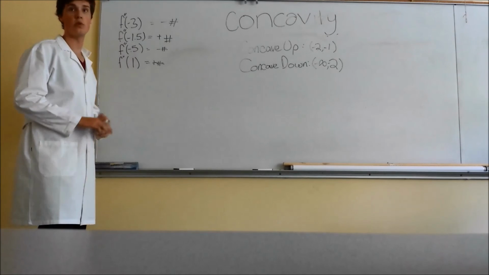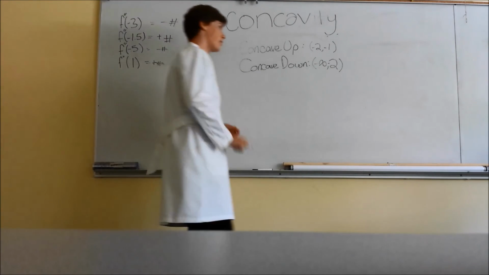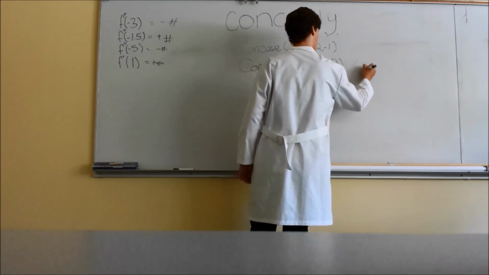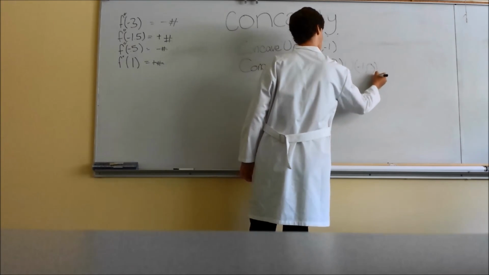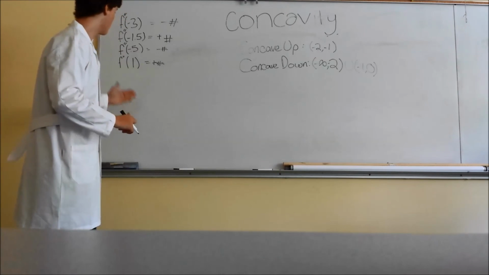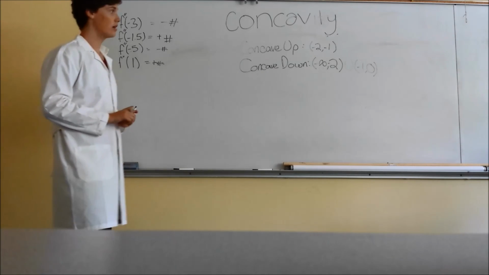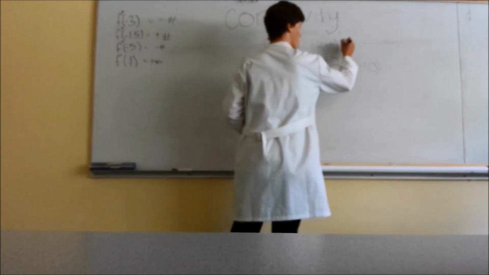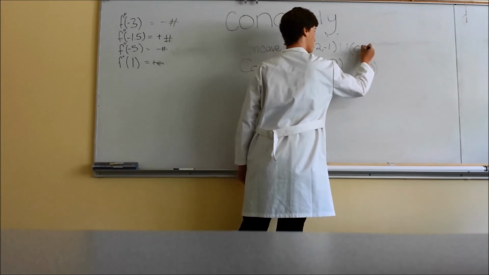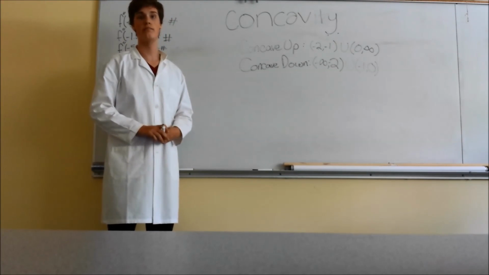Thirdly, we look at the interval between negative 1 and 0, which was once again negative. Therefore, you can say that on that interval, our equation is concave down. And lastly, we look at an interval above 0. Take, for example, f double prime of 1, which was a positive number. Therefore, for all values greater than 0, our equation is concave up. And here are our intervals of concavity.